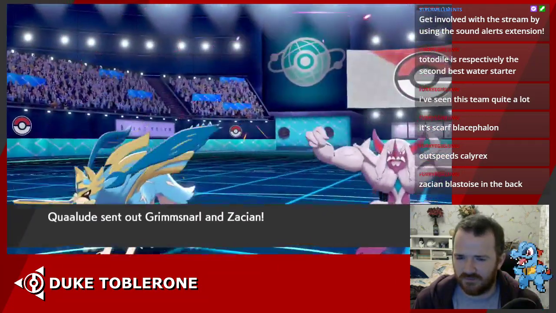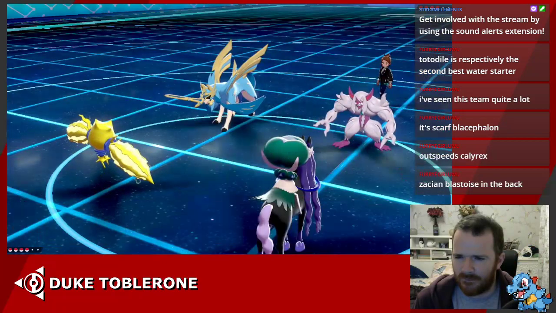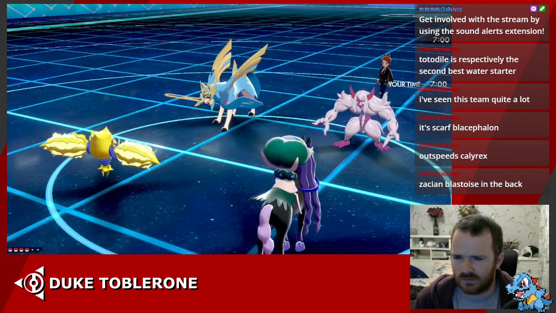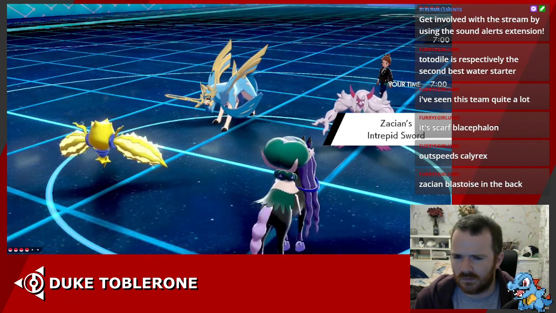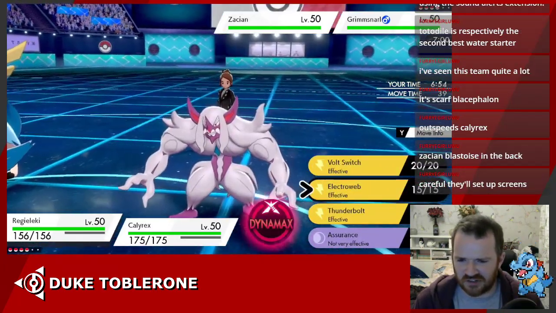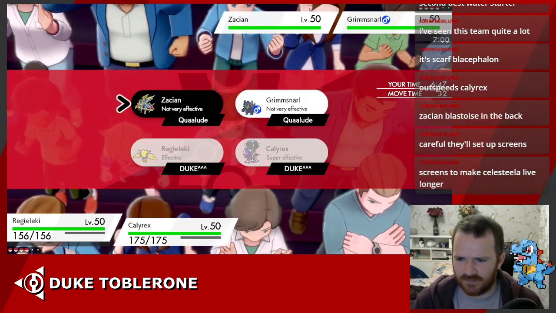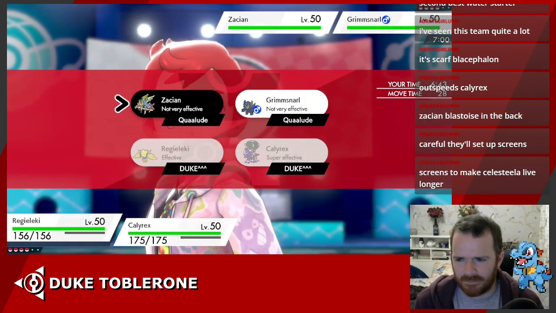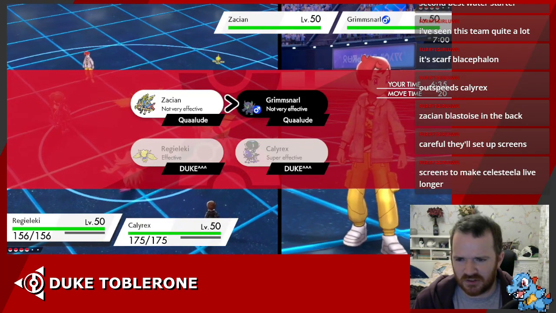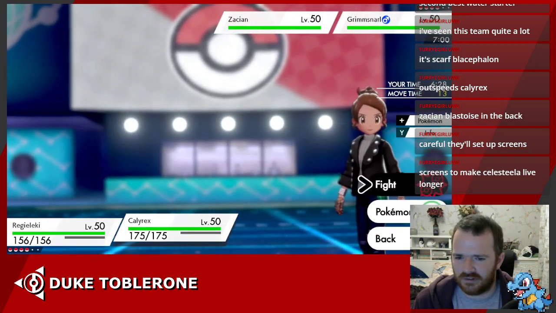So, Grimmsnarl's Zacian, okay. Scary Face Grimmsnarl, do we reckon? Or just a screen setter? Or maybe a Sucker Punch. Right, they're not going to Thunder Wave Regieleki because they just can't. Yeah, they're going to set up screens, but maybe I can just start getting my screens to make Celesteela live longer. But if I can get Calyrex to boost its Special Attack, then it wouldn't really matter, I don't think. At least I hope. So let's go with this, let's go with that.